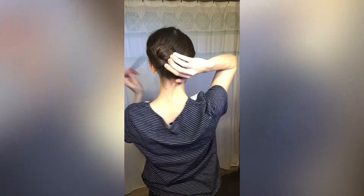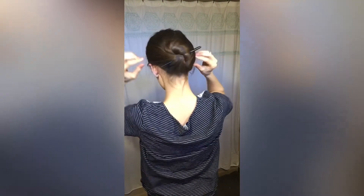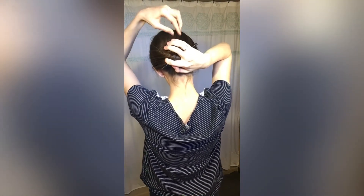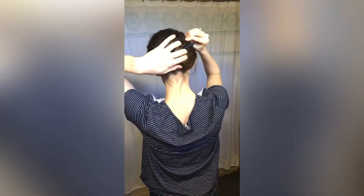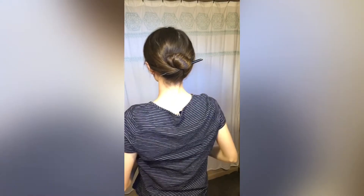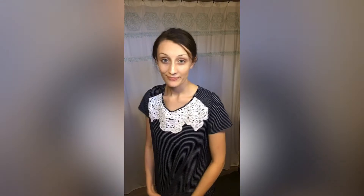Taking your hair stick, grab a little bit of hair, push outward, wrap around, and push through the entire bun. Then holding the bun, pull out a little hair all the way around to add some volume and loosen it up. That one is super easy — then go ahead and frame your face however you like and there you go!